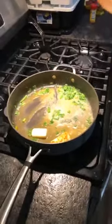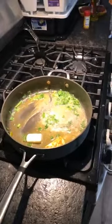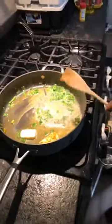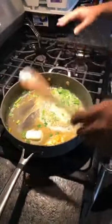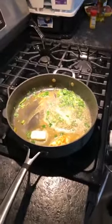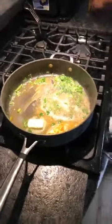I do not need this for right now. That's for my beef tacos later. I will go live with that later, but the beef tacos take a little longer to cook, so I'm going to just basically start them up for you, throw them on the pan, and then later I'm going to show you a nice presentation. So, that is going.